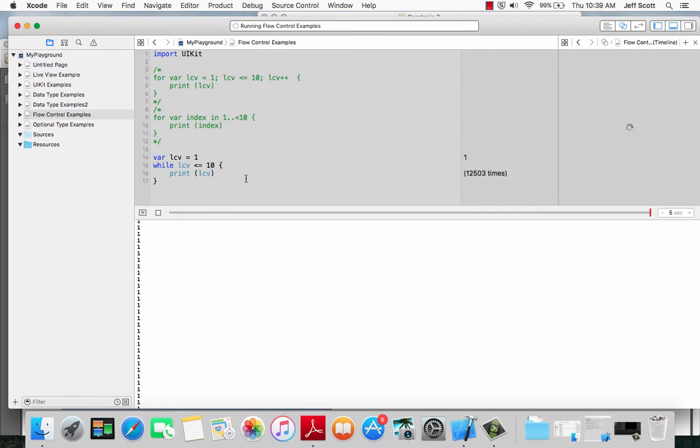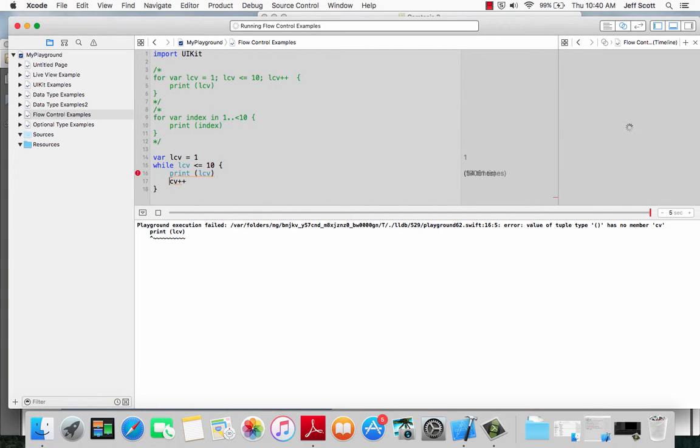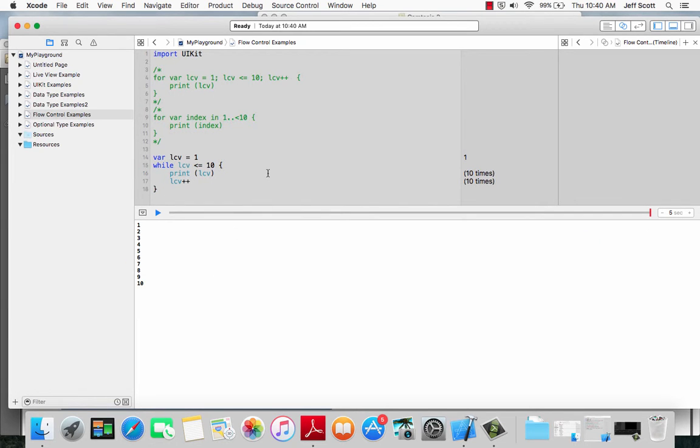Whoa, I didn't change the result. So let's go in there and say LCV plus plus. I better do that. I'm in an infinite loop. How about that? LCV plus plus. And there it is. Well, you got to see what an infinite loop looked like anyway.